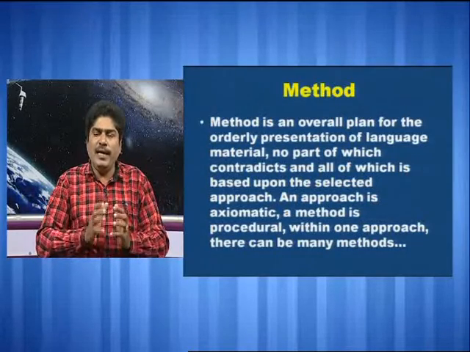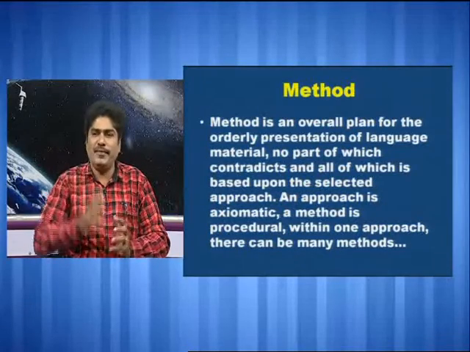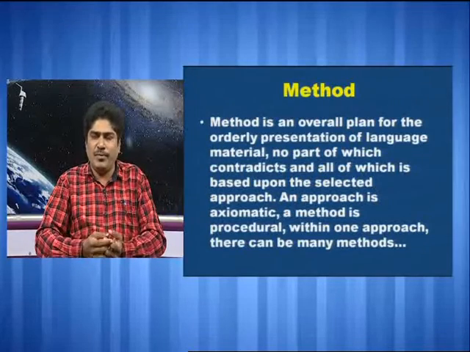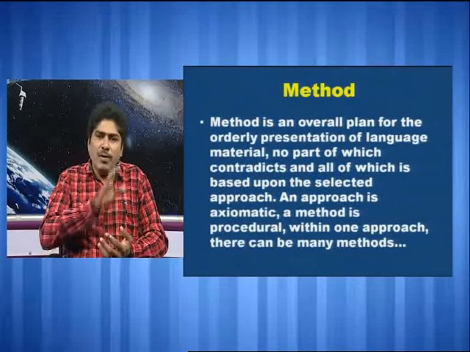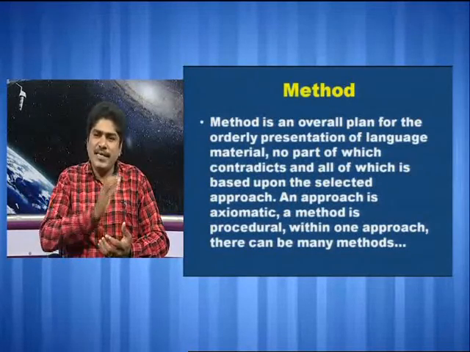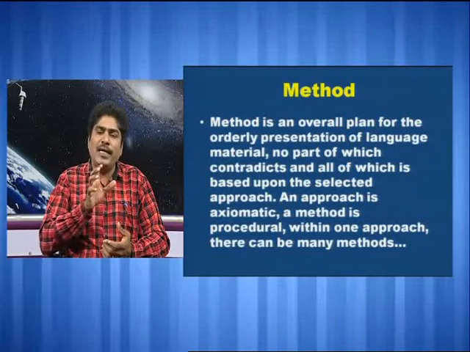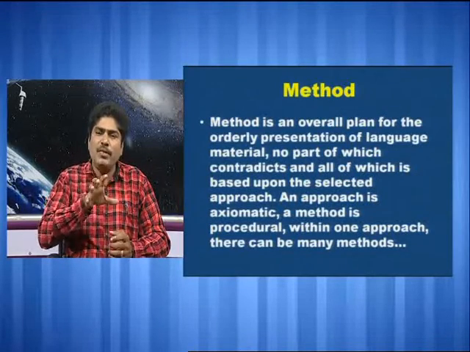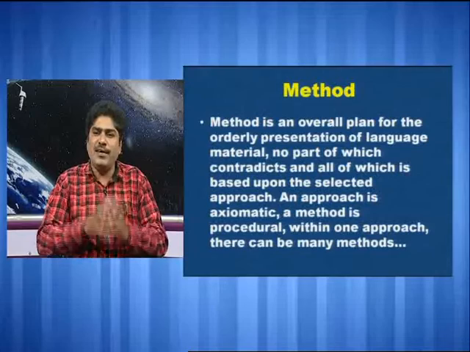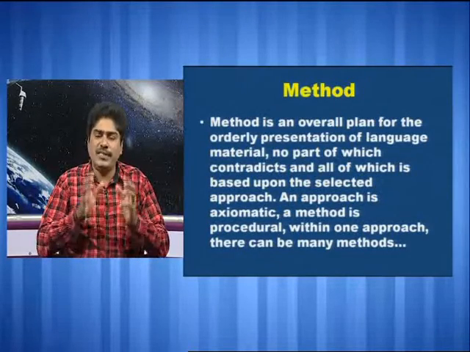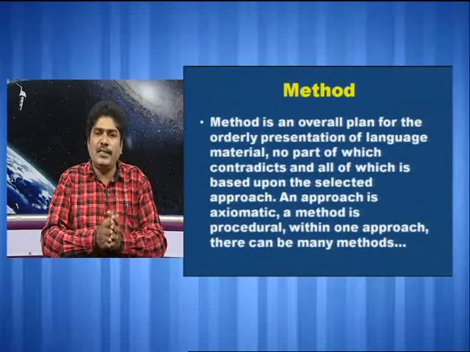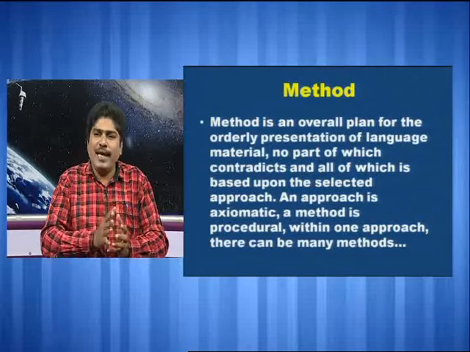For example, at a school level we teach English from class 1 to 10. Approach gives information on what materials we should use in the classroom. Method explains how to use this material in a systematic way, from simple to complex, easy to difficult, so that we can implement it very effectively without any problem in the classroom, from class 1 to 10, over 10 years. This method gives that entire information.